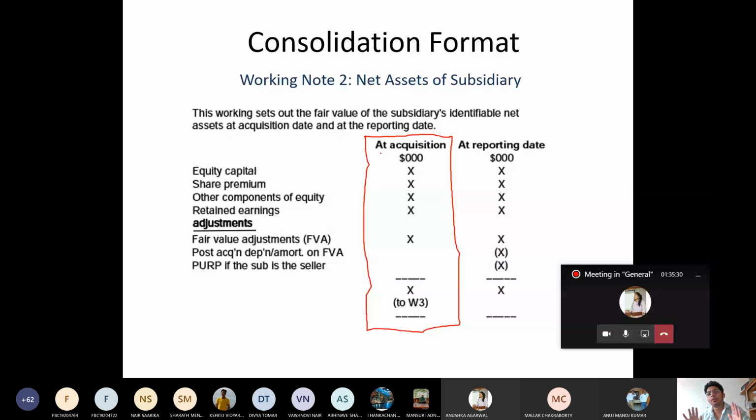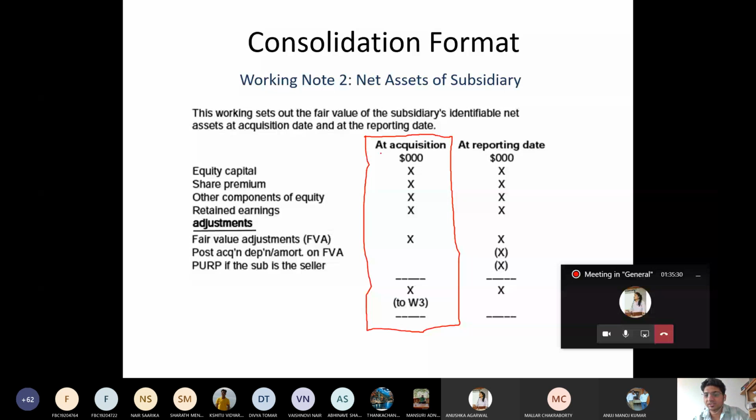है, वो अपन अपने बैलेंस शीट में दिखाएंगे, we will show it in non-controlling interest, it will be a liability. सो अपने रिटेन अर्निंग्स में, और कंसोलिडेटेड बैलेंस शीट रिटेन अर्निंग्स में ये सिर्फ 60% का प्रॉफिट दिखेगा, और this remaining 40% will go to NCI. सो व्हेन यू प्रिपेयर वर्किंग नोट 2, here only you should prepare on acquisition date and also on reporting date.